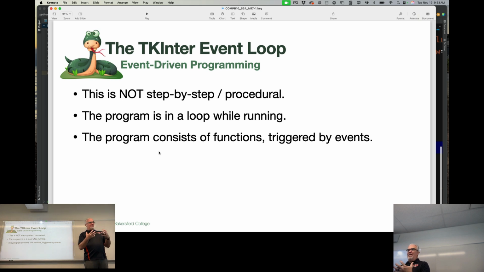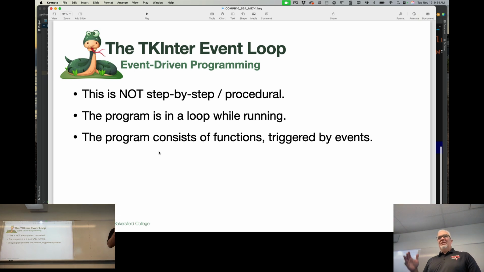But the program still was in the driver's seat as far as where that flow happened and what code got executed. And even when we added things like classes and objects and functions, the computer is still driving in the driver's seat. That's how a procedural program works. That's what we've been writing all semester.